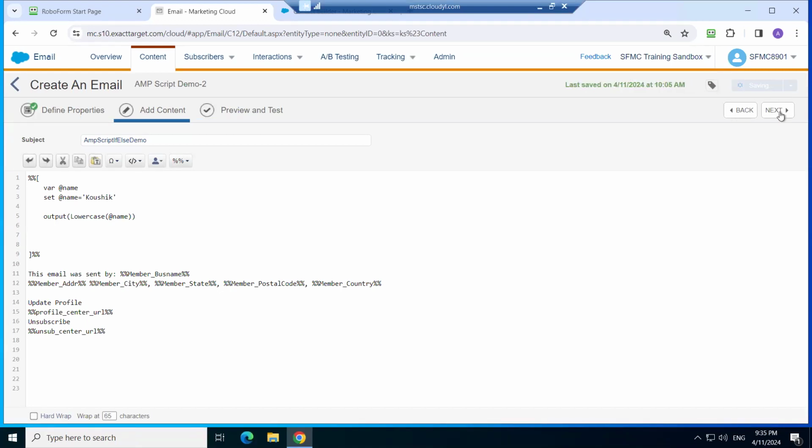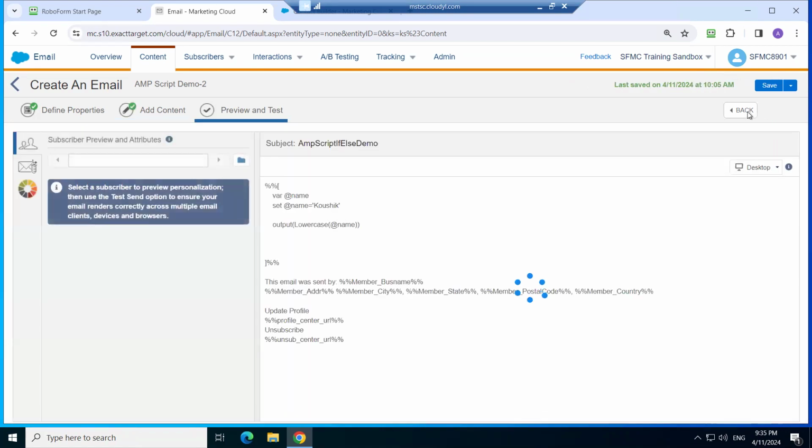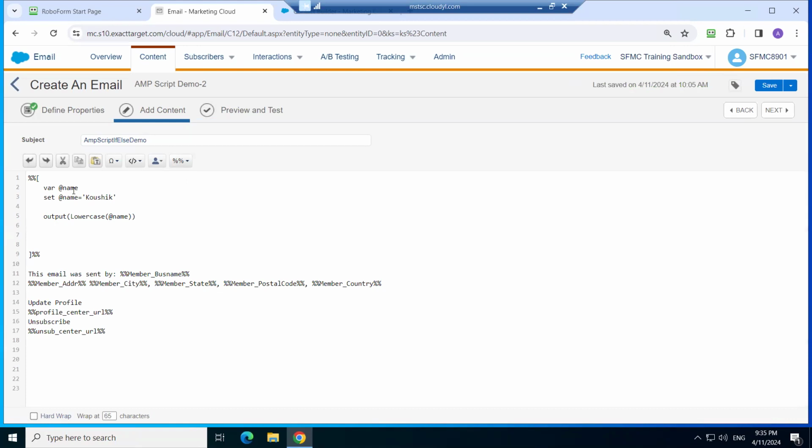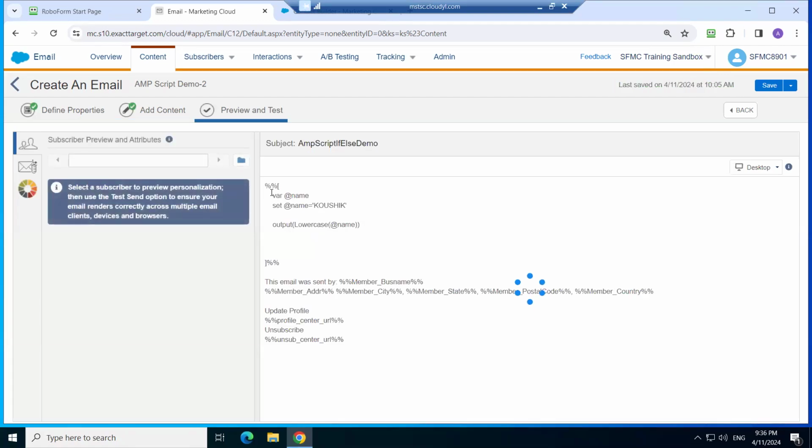Now check. Okay, if you notice here, it is printing in lowercase. If we go back here to write all value, inbuilt functions are working. Now we have not written V. V is for generics, but now we have written functions.